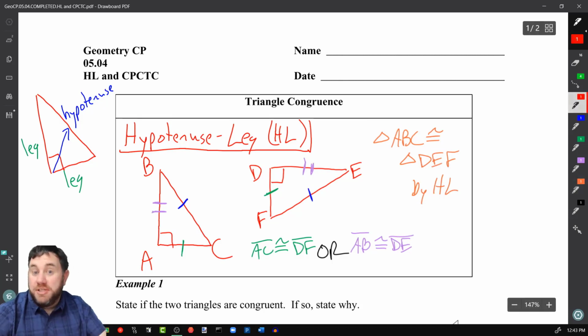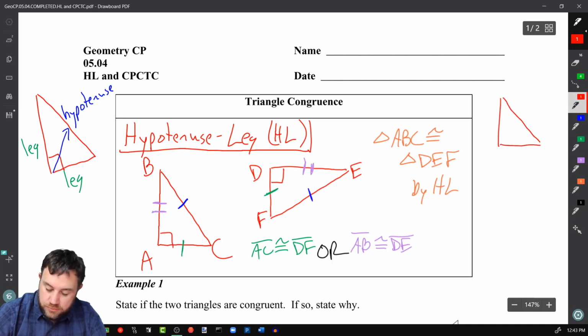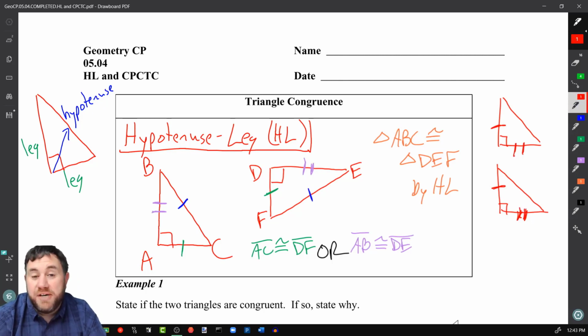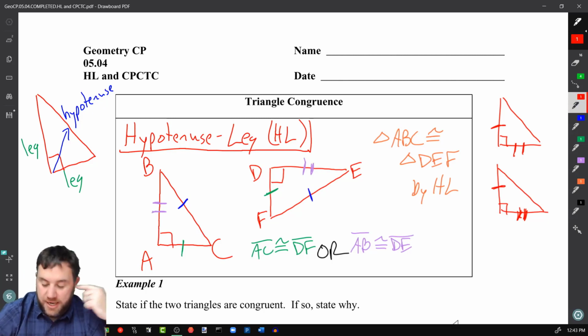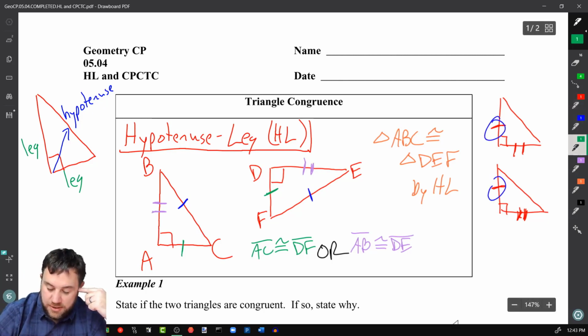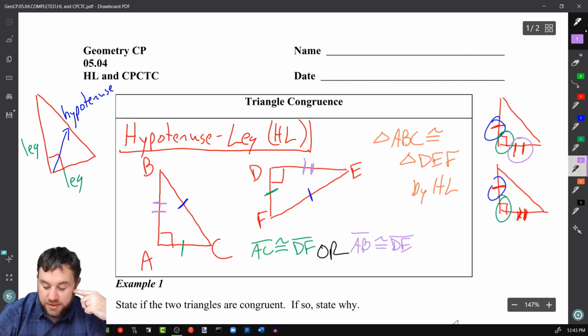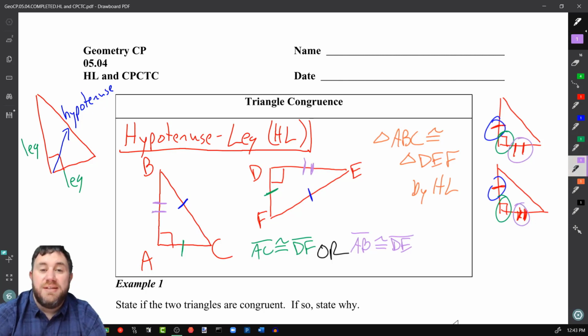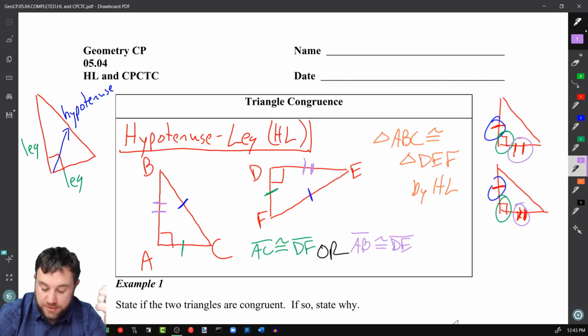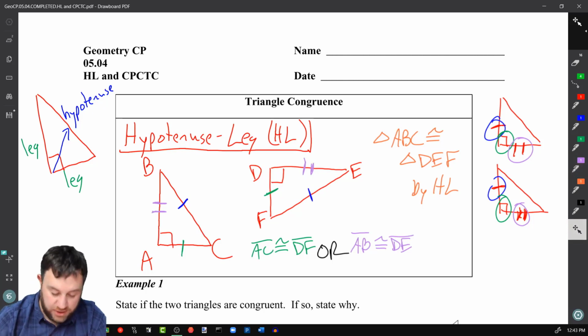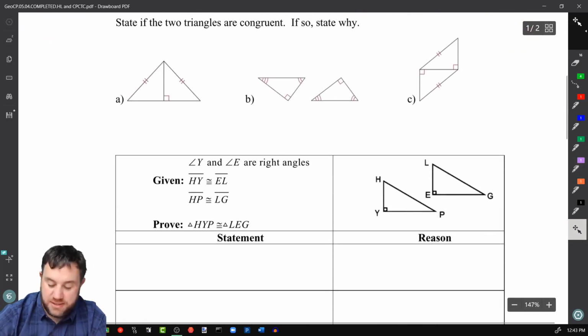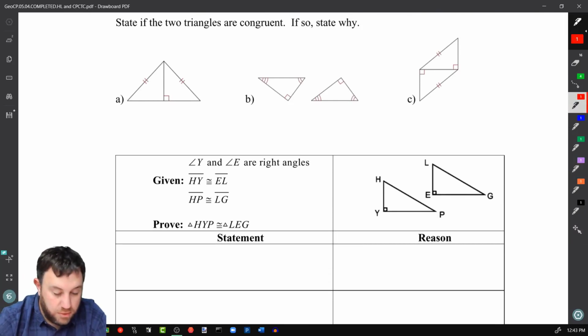Just as a bonus method, some teachers teach this as a separate method. Here we have right triangles where the legs are congruent. So we have two pairs of legs, and some people teach this as leg-leg theorem, but it's really just side angle side, because here's a side, the right angles are angles that are congruent, and then we have another side. So if you ever see leg-leg, it's really the same thing as side angle side, so we don't cover it separately. So let's look at a couple of these and see if we can use HL or anything else to prove them.